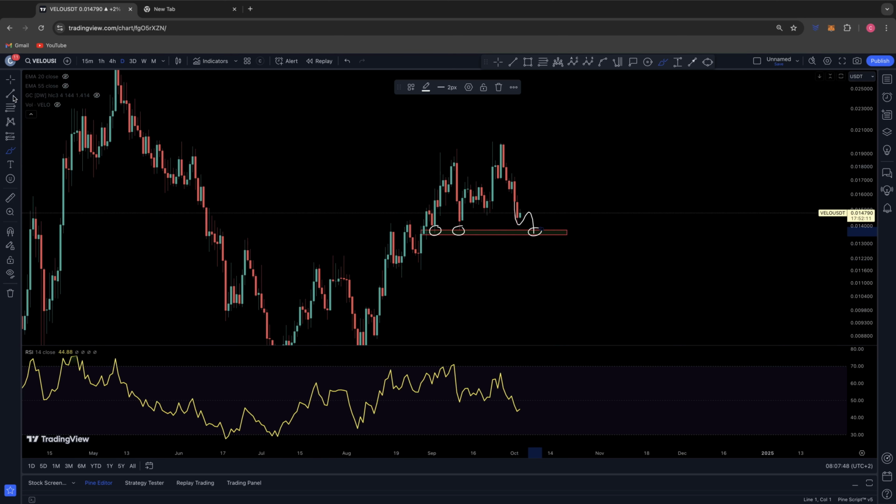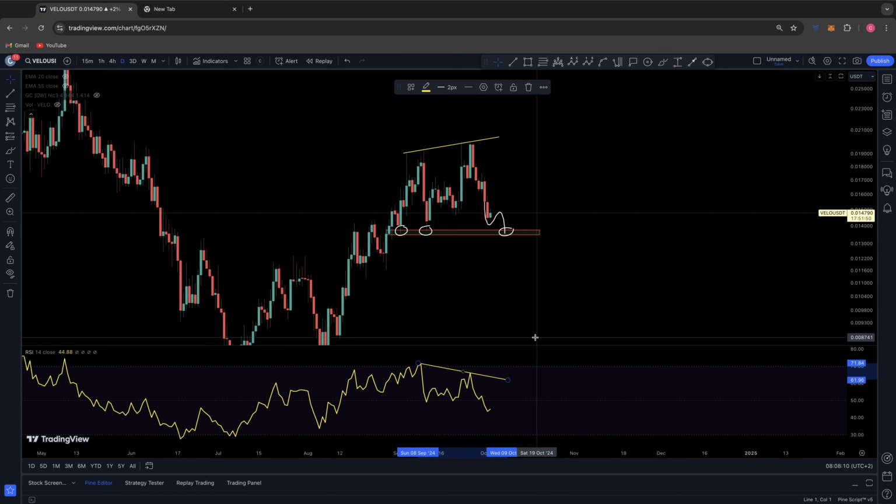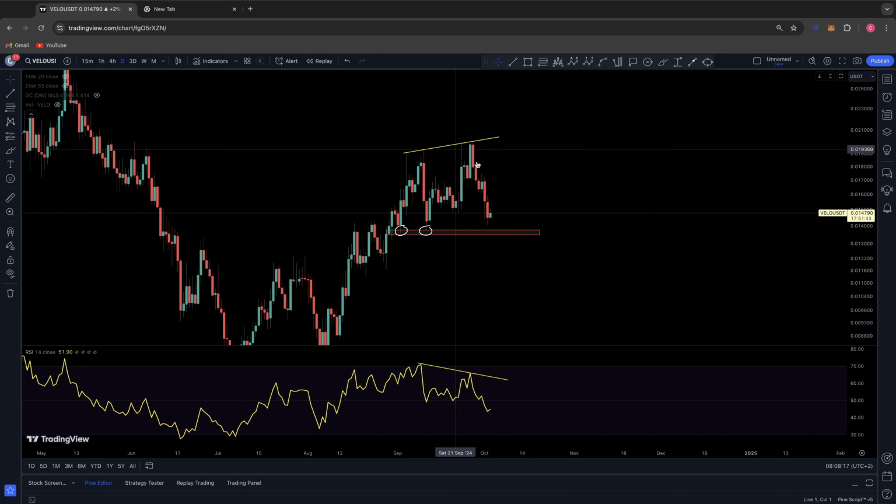Now, the way that we can use the RSI is very interesting. For example, right here, we had a higher high in price, but in the RSI, we actually had a lower high. So a higher high in price and a lower high on the RSI was indicating a bearish divergence. I believe the past week is where the bearish divergence has occurred. So this double top signal here with the lower high in the RSI would have indicated that we are potentially a bit toppy here and we could be looking for the rollover.